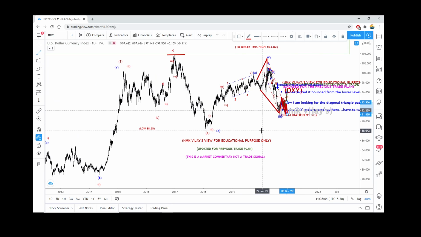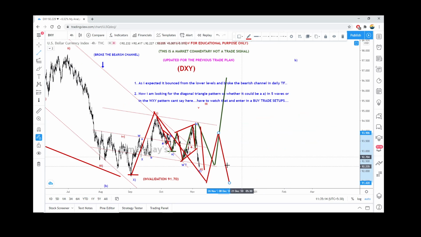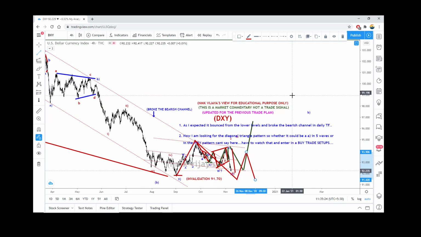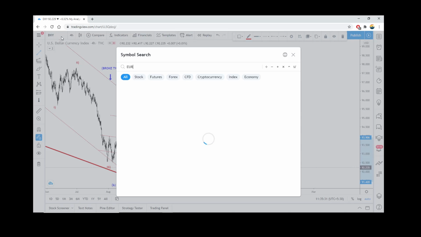If it didn't break this low, that is still valid. It could be a deeper pullback in the B wave also. So a lot of possibilities. I'm not sure about that, but I'm sticking to this count. This is an ABC as a 1 and this is an ABC as a 2. So I'm expecting only the bullish. I'm having still AU, NU, EU, and I added everything. So let's move on to Euro USD.